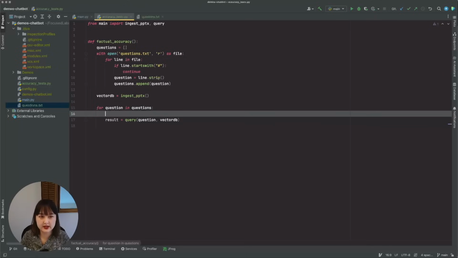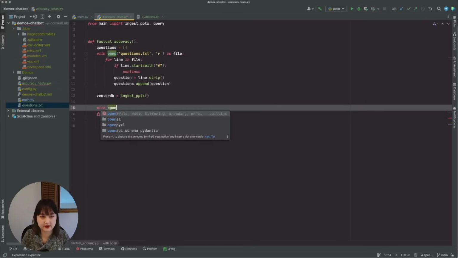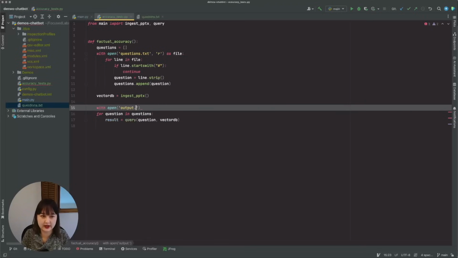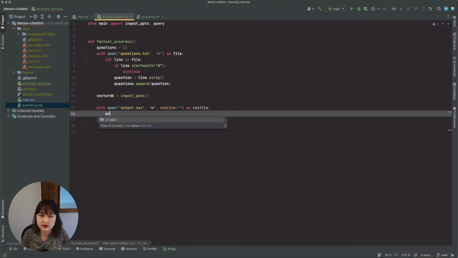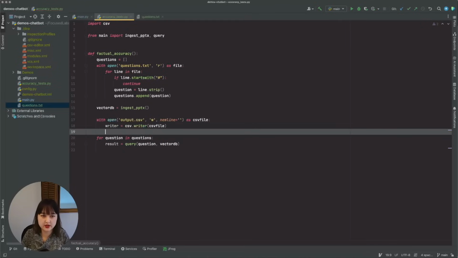So let's output this to a new file. So we'll just call it, with open, I don't know, output.csv is pretty easy. We want to write a new line. We'll just keep it a normal new line so we don't have to deal with any carriage returns or anything weird like that. We need to set up our writer. So we'll just do that to add our file.